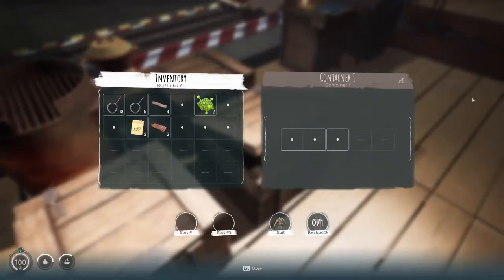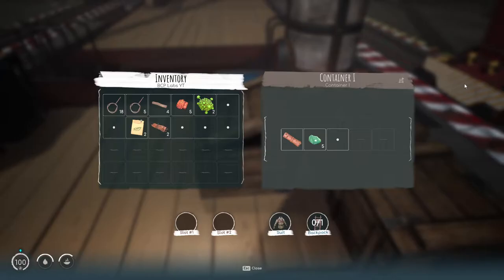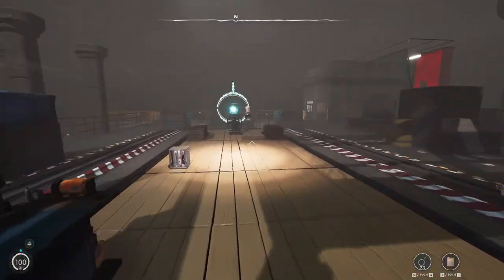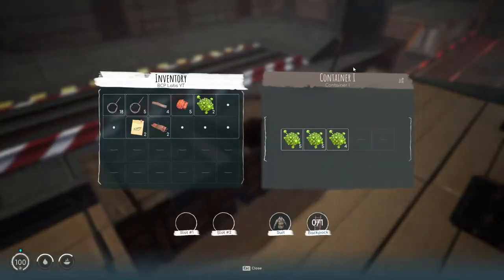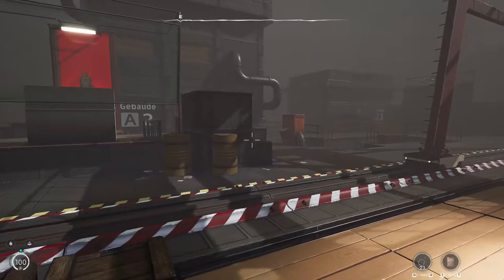Let's see, 3, 8. I'm sure I got something around here somewhere. I'm starting to think I should have kept it to one car. Okay, and nothing. So I'll have to get dirty water. Let me go up.